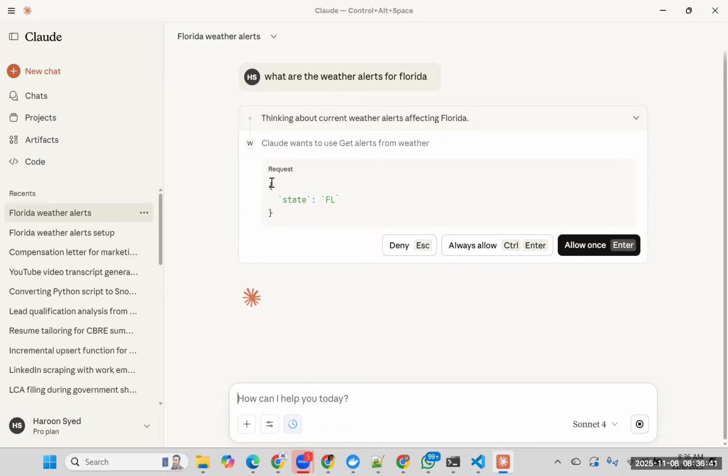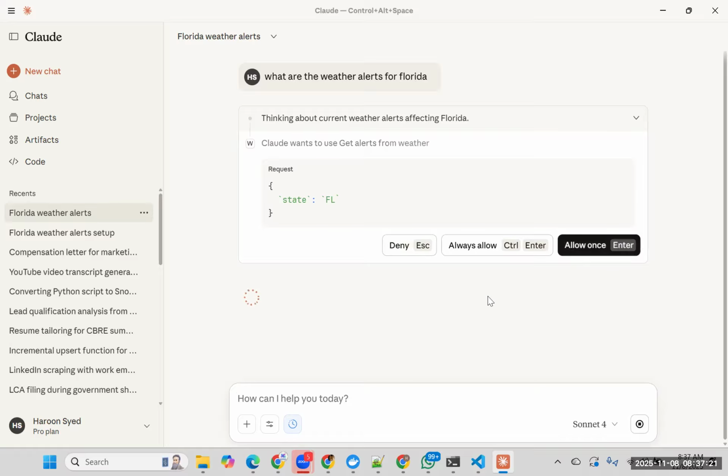And it has also built what the request body should be for that particular tool. We mentioned that the tool will take a parameter called state, but it has to be a 2-letter code. We didn't give any 2-letter code here. We said Florida. So it automatically converted and built that input as per the tool. So that's what we were saying, it will standardize. You don't need to worry about how to send the input for each API or each tool. It will automatically build the request based on what is expected.